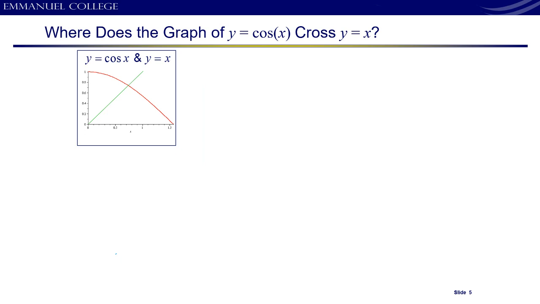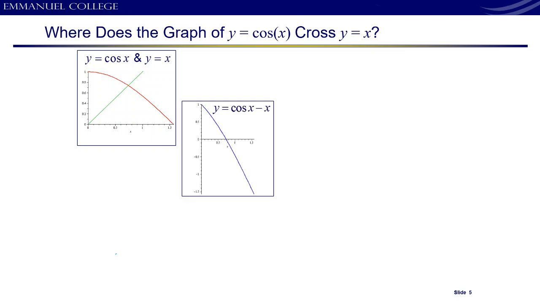Now, one other thing it can do is tell you where functions cross. So where is the place where cosine of x equals x? Or where does y equals cosine of x cross y equals x? I kind of just said it: you rephrase the question. If I'm looking for where they cross, I'm saying where does cosine of x equal x? That means I'm looking for the root of this equation.